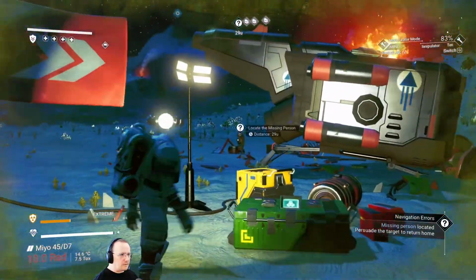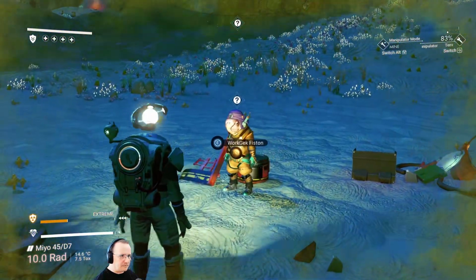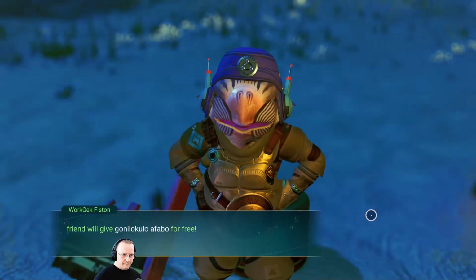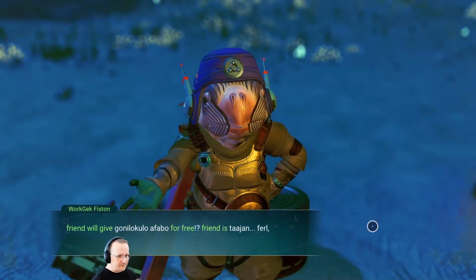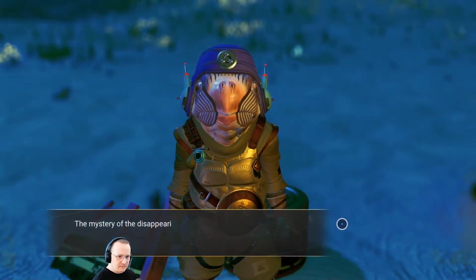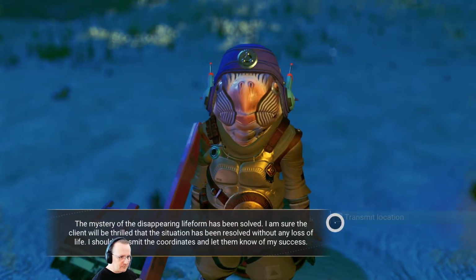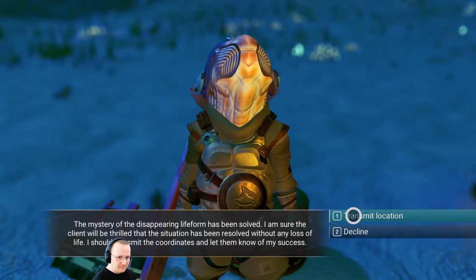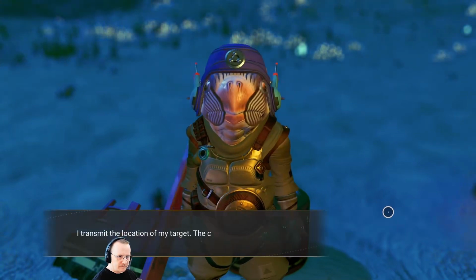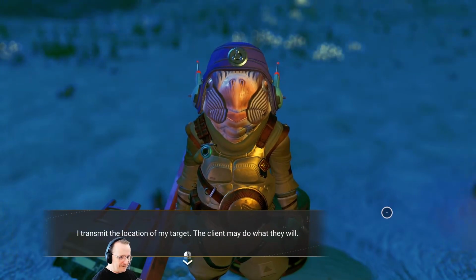So this is the abandoned, the missing person. It's just hanging out. It's a work Gek. Friend will give for free. Friend is, well, that sounds like nice words. The mystery of the disappearing life form has been solved. I am sure the client will be thrilled that the situation has been solved without any loss of life. I should transmit the coordinates to let them know of my success. There we go. The client may do what they want.